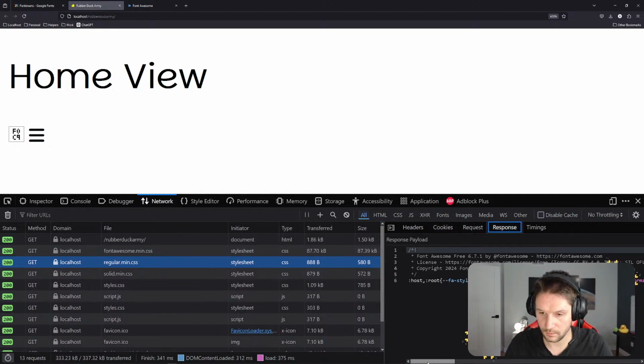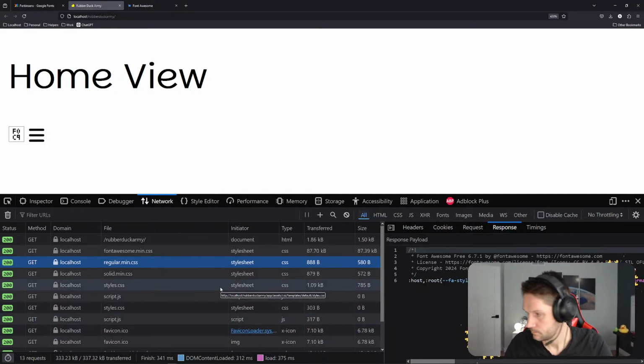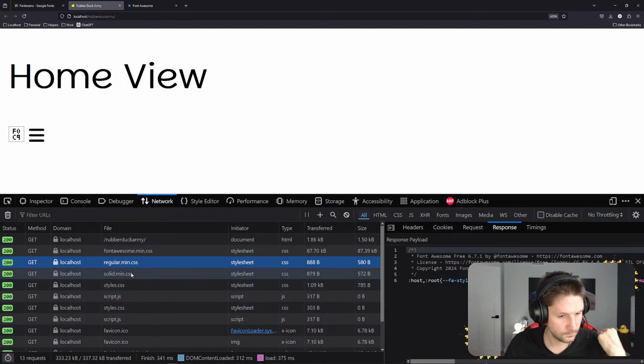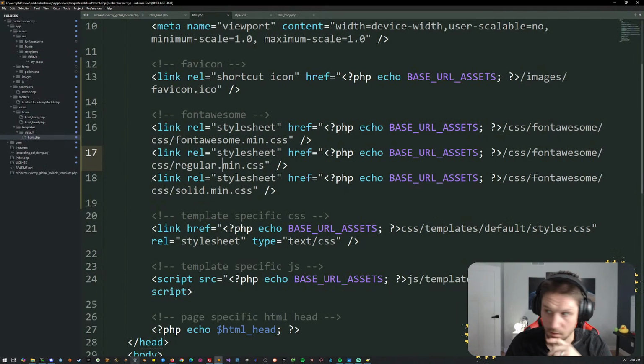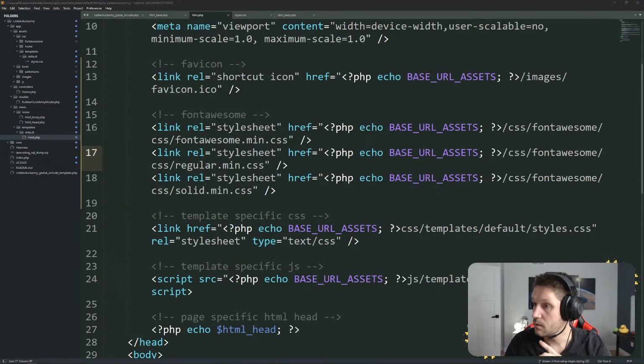Response looks good. No errors. Solid. Did I miss another include? Sprites, SVGs, whatever it caught.